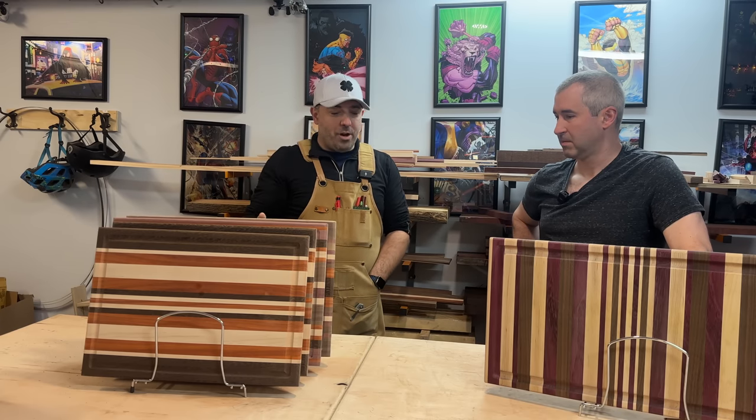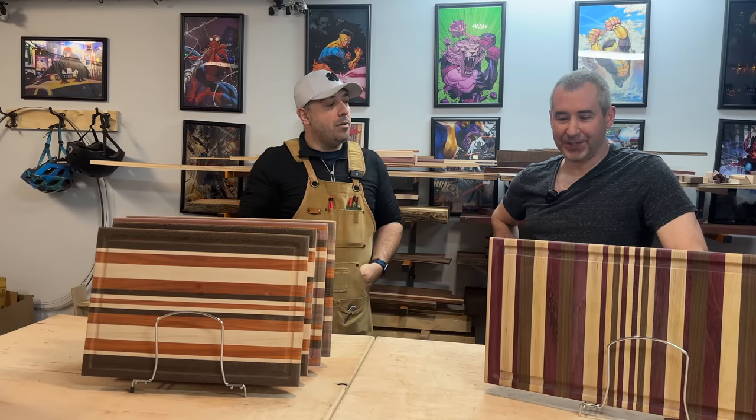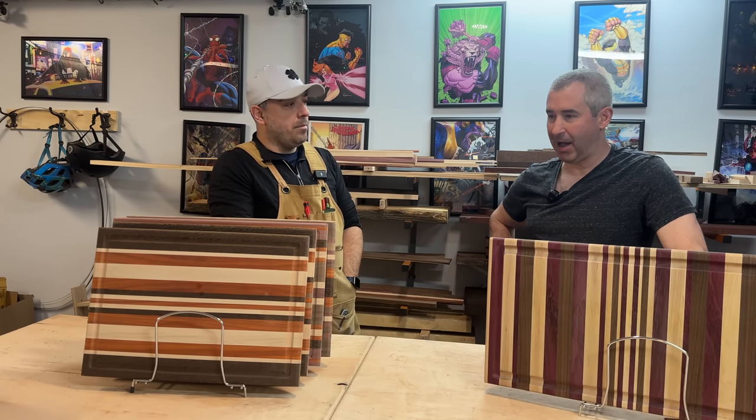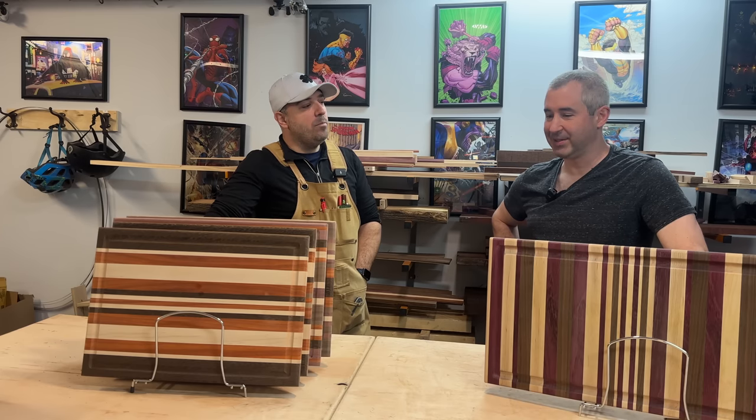If you had to guess, are you just going to do cutting boards forever or expand and start adding something else? In the future I will expand — I'll probably go back to bandsaw boxes for a bit because they're requested often, and I do have plans to start building fine furniture: tables, chairs. Charcuterie boards are right around the corner too. But with a nine-to-five job, family, a child — I still have to take care of the priorities. This is very much a nights-and-weekends gig.